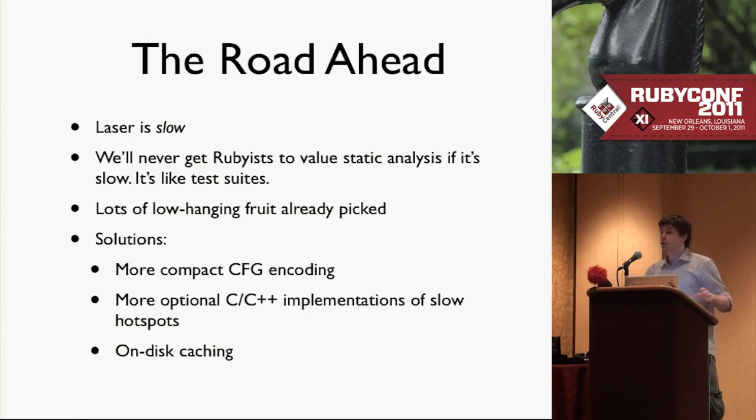I say Laser is Ruby in Ruby. There are two parts of it right now that are not in Ruby. One is Ripper, and that may actually change soon. I've been working on a new parsing thing, but we'll see. And the other is that I replaced the basic block class. I talked about basic blocks earlier. That got rewritten in C++ because it just made things so much faster. There's still fallback in Ruby, but yeah.